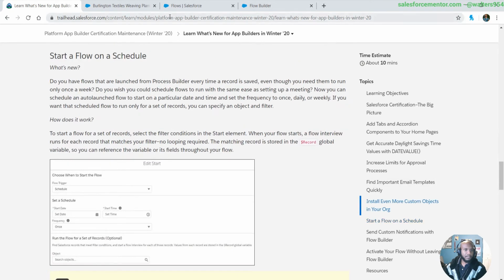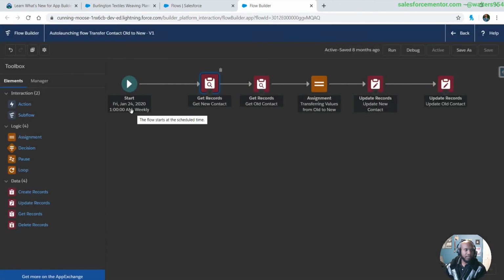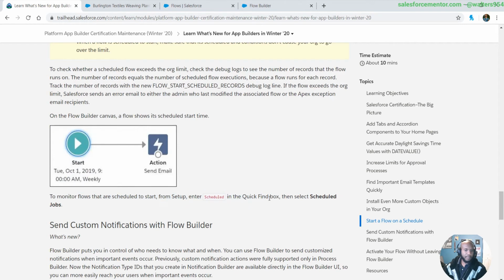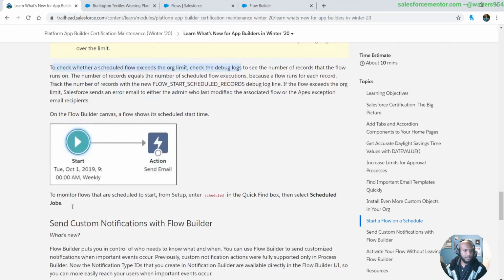A couple things here. All of this is started in the Flow Builder. You can see what the start time is and where it's coming from. When you're looking to debug a lot of this, you're either checking in the scheduled jobs, so you can see it down here. Whenever you need to monitor those scheduled jobs, you can check there. And then there are also debug logs if you need to check whether you're exceeding the limits. So really cool stuff around flows. They're making flows super powerful. More declarative work. Be careful with it, but overall, it's really great stuff that they're putting out.